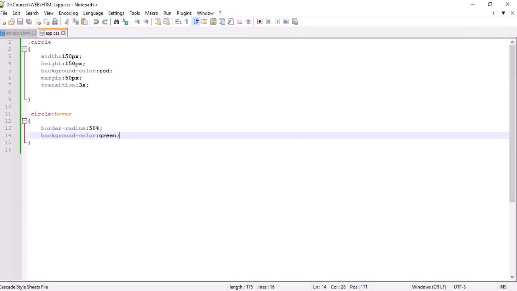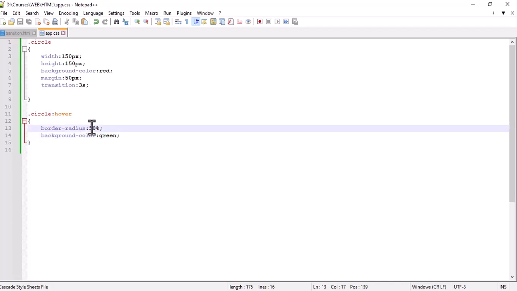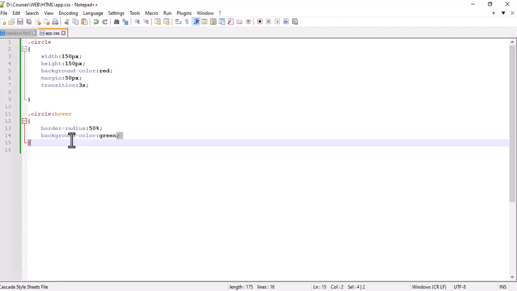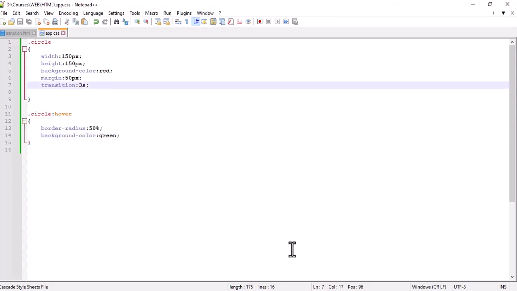So you can see when it is converted to a circle, meaning when hover occurs, these two properties are applied. One is border radius, so it is converted to a circle, and then the color is also converted to green, but the transition is 3 seconds.